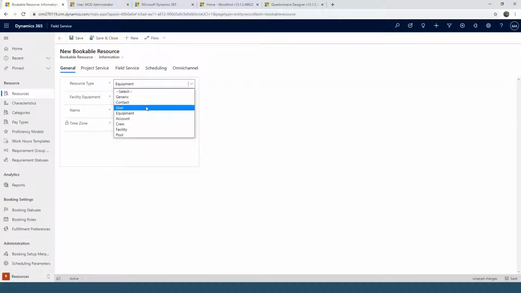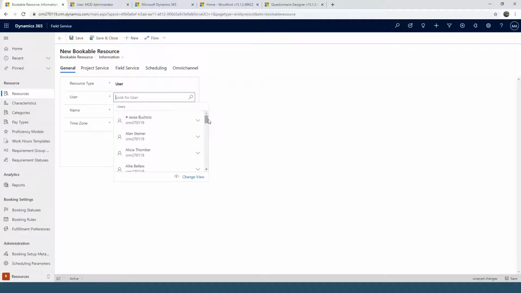And as users are set up, you can also go in then and create crews and pools. So keep in mind that those are options if you're the type of company that maybe uses two, three, or more person crews to complete installations. Those would be additional options for you also. So if we select user, I can come in and I will just search for available users.